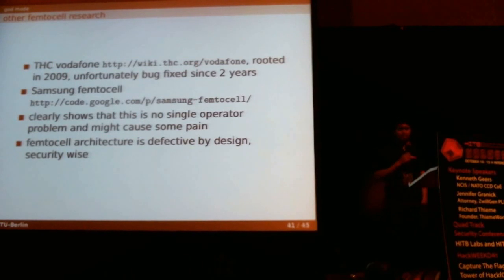So what it clearly shows is that this is not a problem only SFR has. This is a problem in the femtocell architecture. It's not a configuration of the femtocell or the operator. It's the way 3GPP has designed the femtocell architecture. So security-wise, the femtocell architecture is completely broken. The way they pass keys, they always trust this device. They have extended their coverage to home premises, so they trust this device, but this device is no longer secure. It has just weak security, but still they trust it.